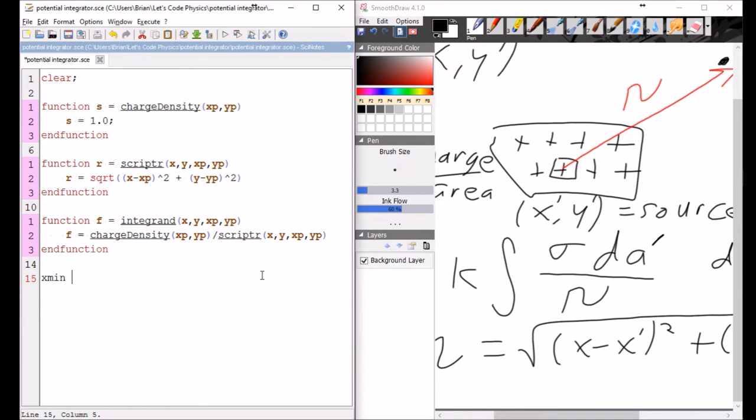So now that I've got all that taken care of, I can actually start to build the integral. So an integral needs bounds. I'm going to need an x min bound and a y min bound and an x max and a y max. This is basically the size of the thing that we're integrating. We'll make it a rectangle. Bounds for charged rectangle. Let's make this one nice and easy, from negative one to one in each direction.